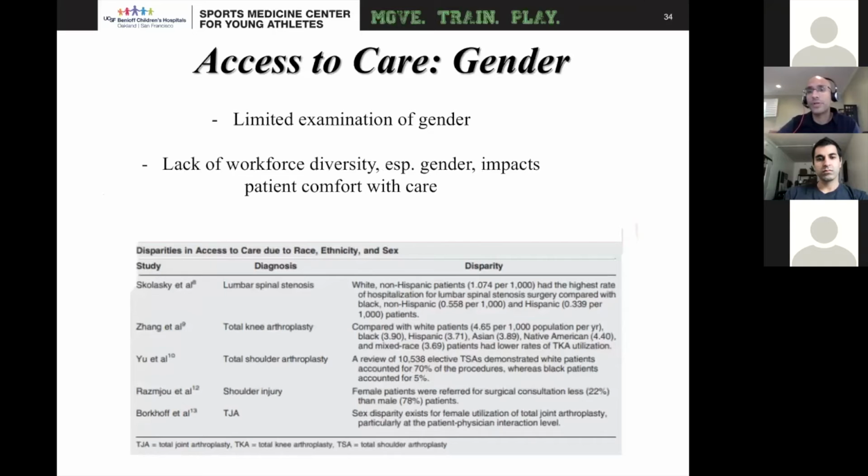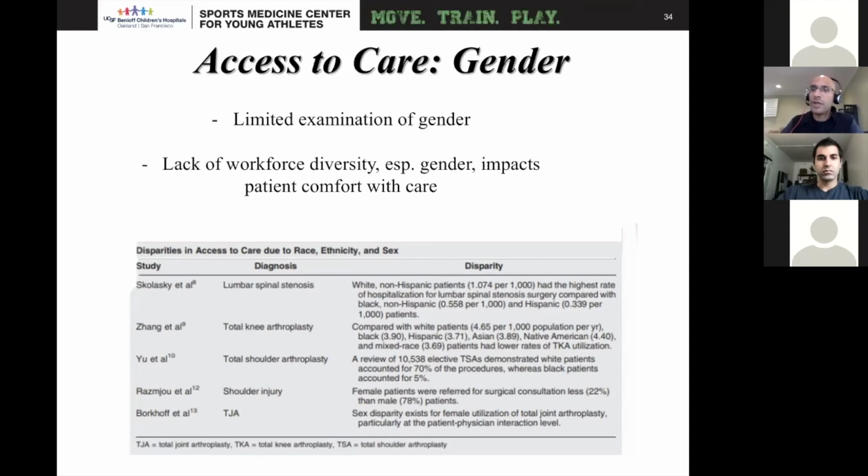And then gender also impacts care, and we don't think about that, particularly in a sports medicine practice. Who is offered access to rotator cuff surgery? Who's offered access to arthroplasties based on gender? Because unfortunately, as we know, orthopedics and sports medicine is a very male-dominated field. So a lot of surgeons will say, "Oh, this female patient may not necessarily be involved in a lot of strenuous physical activity." They have these biases in terms of what treatment they're going to prescribe. So a lot of times, females are prescribed drastically different treatments than males are in a sports medicine setting, due to providers' preconceived notion as to what their activity level will be or how vigorous an activity they're involved in.